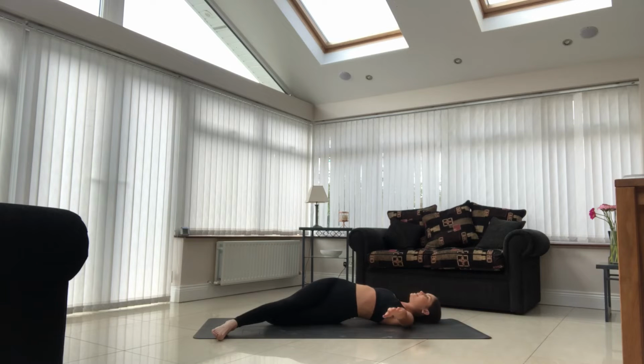We can extend out the left arm away from the body just to open out the chest a little bit more. We can keep it over the shoulder. We can have it propped up. It really just depends. But keeping that heel drawn in towards the sit bone, keeping the hips stacked, and we're just stretching out the quads, the hamstrings and the glutes.